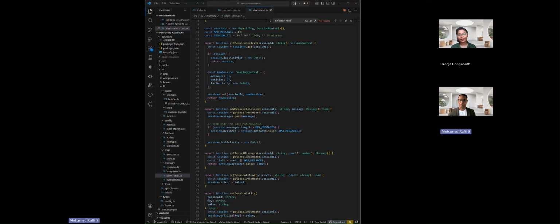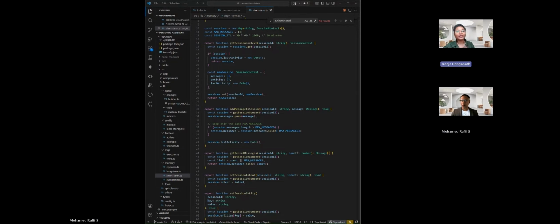Entities are the objects connected to the intent. The recipient is John. We need to send an email to John. So John is the entity, and the topic is the project update. So you need to send email, which is the intent, to John, the entity, about the project update. These are the intent and entities which AI will detect internally, identifying the intent based on the prompt and the entities that it needs to work on.